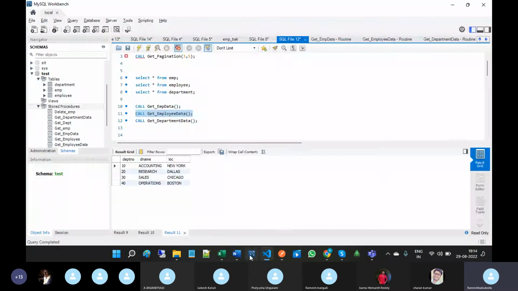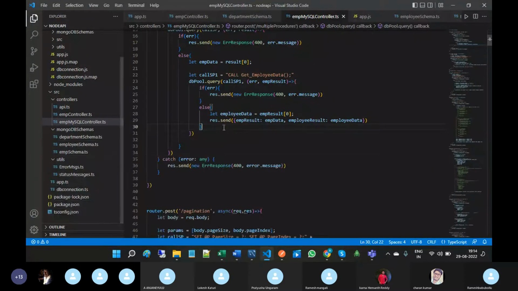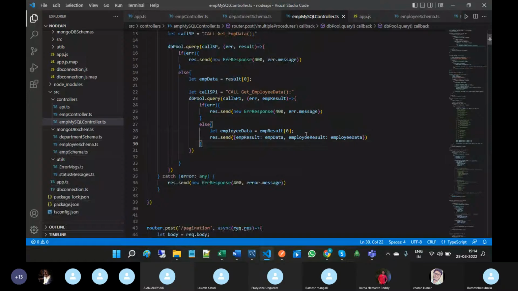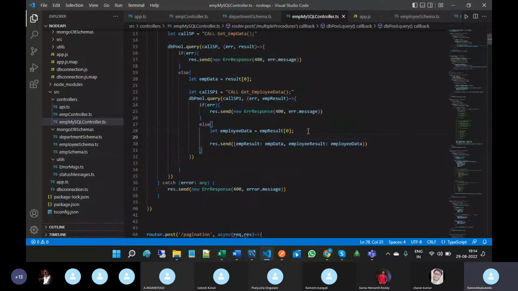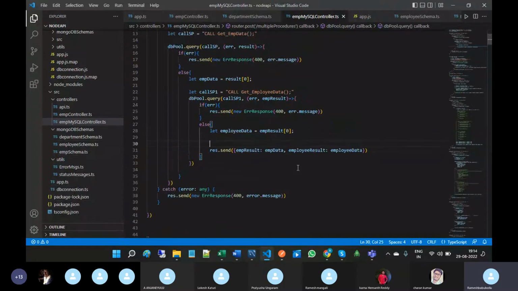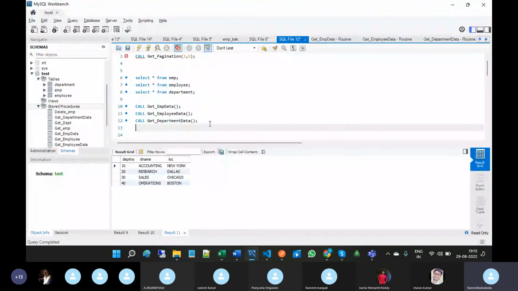So this is the EMP table result set, and this one is the employee table result set. So I am getting the result like this. If you want to call another stored procedure, then in the else block declare one more variable sp2 and call the last stored procedure.